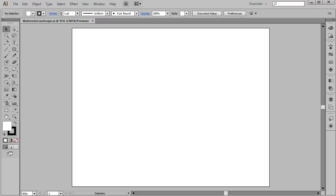For this week's video, we're going to use a photograph in Illustrator, and we're going to use the brush tools to create a watercolor painting from a photograph. So I've already set up my document. It's 8.5 by 11. It's in landscape, and I've saved the file as watercolor landscape.